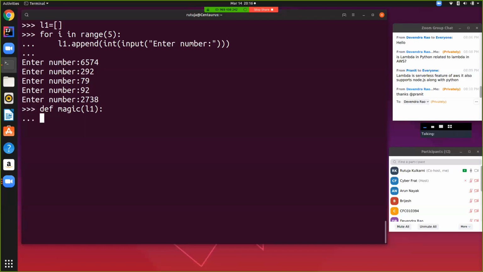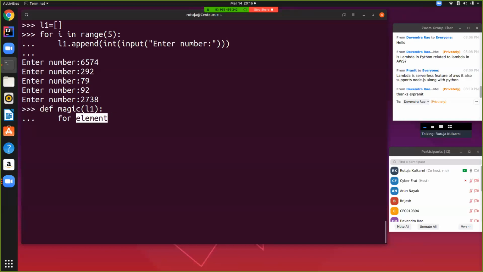Where is tab? Yeah, the function L1. Now for every element. You can take even i, a, b, c, d, it doesn't matter, because this element is not a predefined keyword.